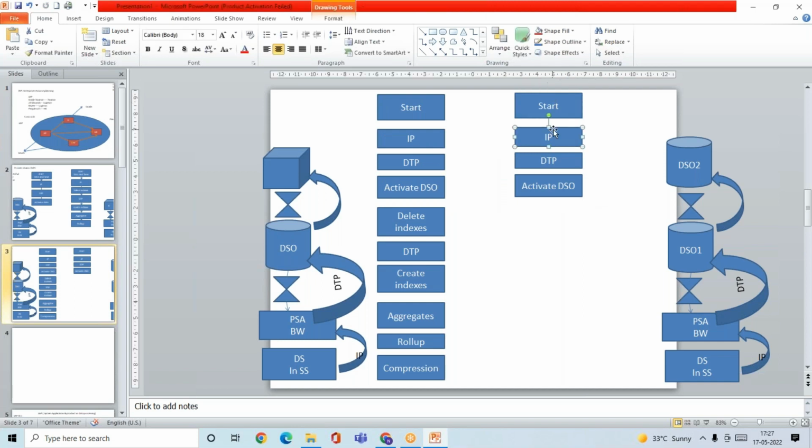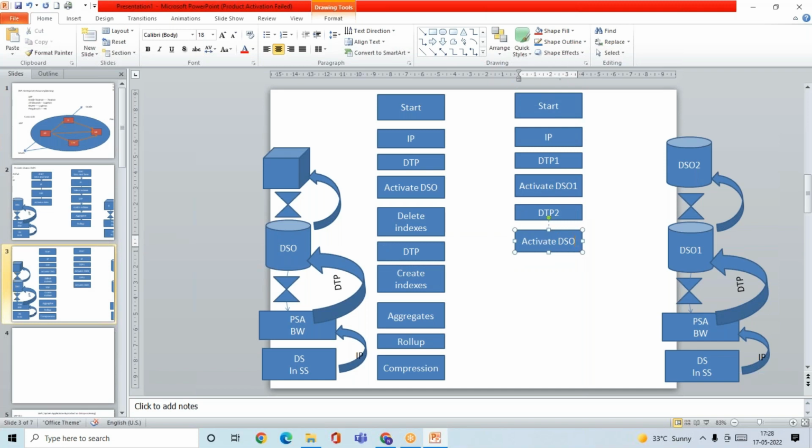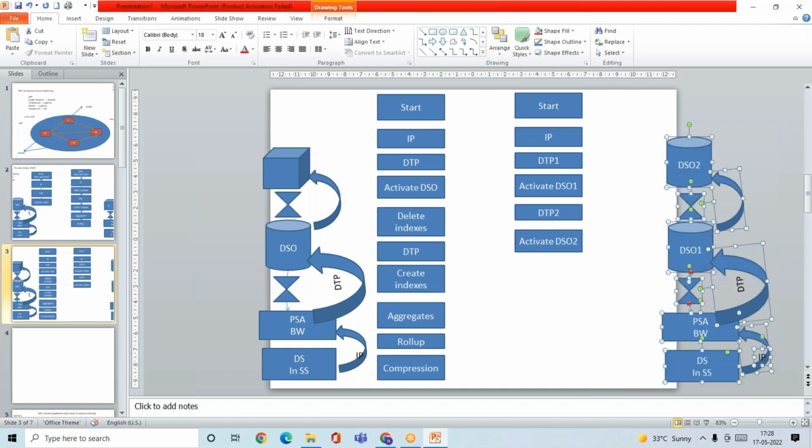First start, info package, DTP, and activate DSO1. Okay, next what? Activate DSO2, sir. No, again DTP, then activate DSO2. It is DTP1 and DTP2.